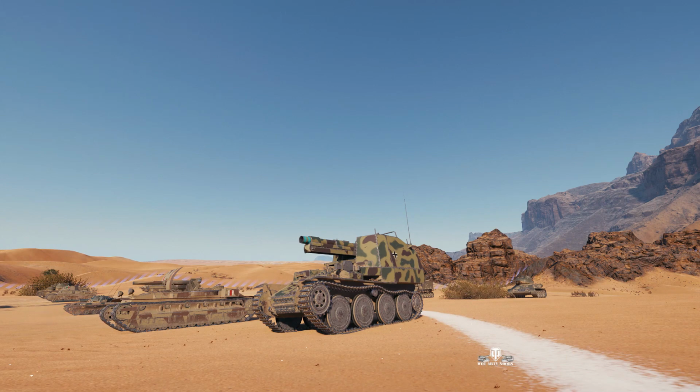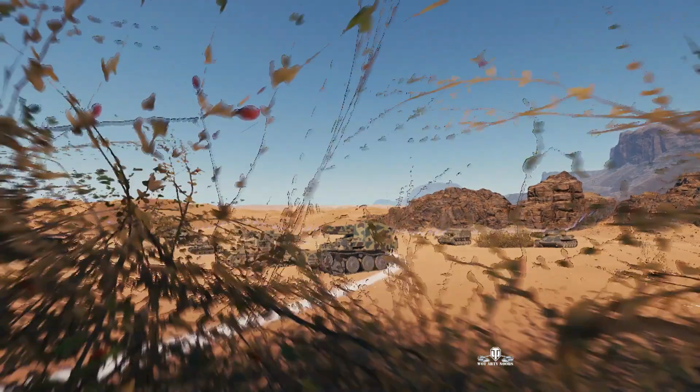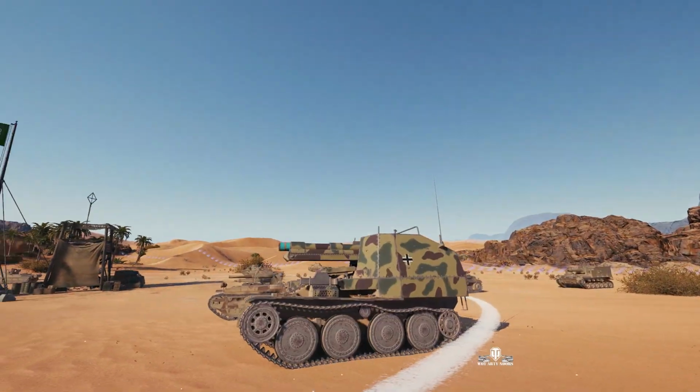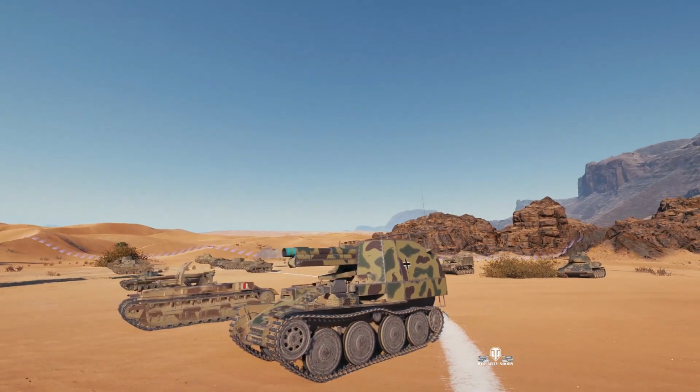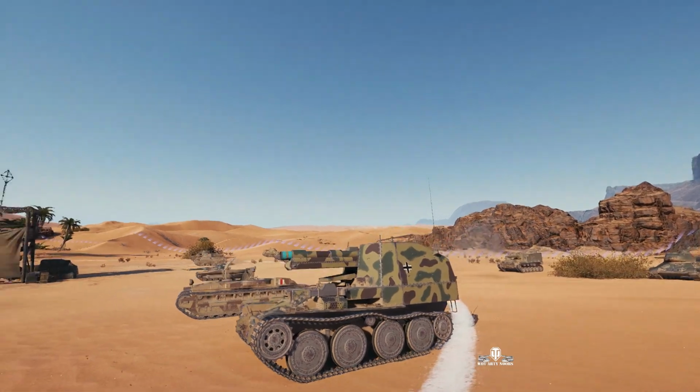This is a Grille. It's the Tier 5 German SPG and it's located on the west spawn of Sand River. And the name of the commander is General Disturbance. Yes, it's one of my replays. I'm afraid so. And you can see I've got a 2 marked Grille. So I know how to play this tank quite well, this SPG. It's a little friend of mine.